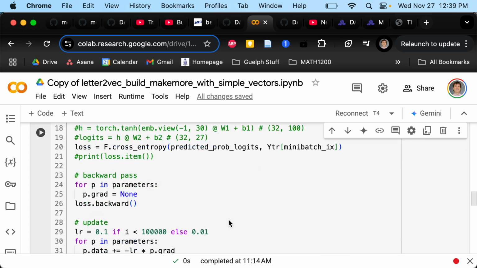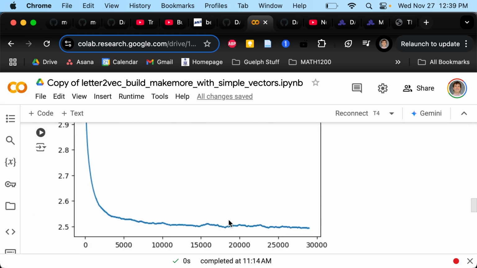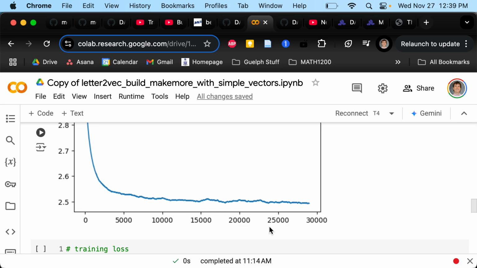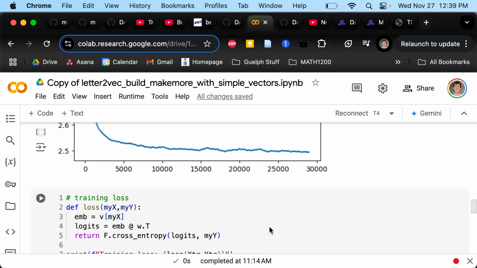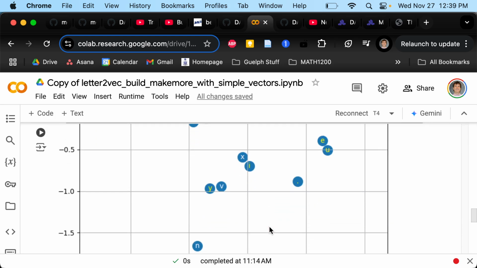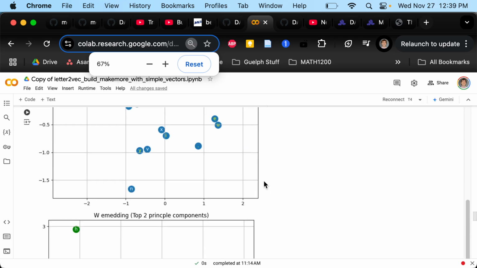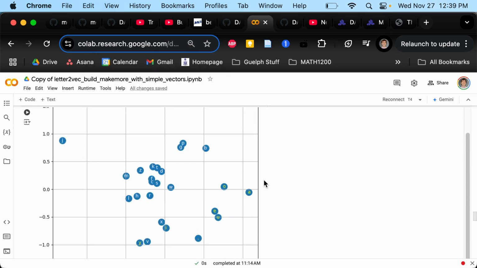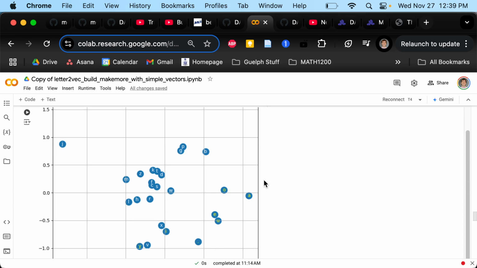And now, when you run it, first of all, you can see the result is better because instead of being 2.8, which is way up there, it's 2.5. So that's very good. Nice improvement. But second of all, you can see that it's better by plotting the words again. So now we have two plots. One is the input and one is the output. And you can see it's doing a much better job of, say, grouping the vowels. So O, A, E, and U as inputs are all very similar, right? The letter that comes after a vowel is pretty similar no matter what the vowel is.